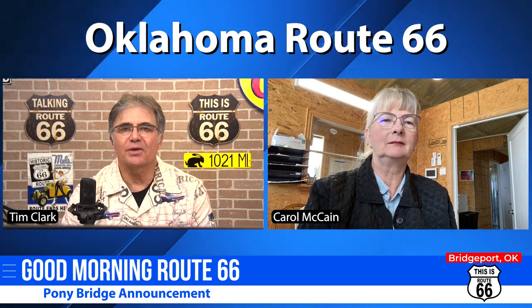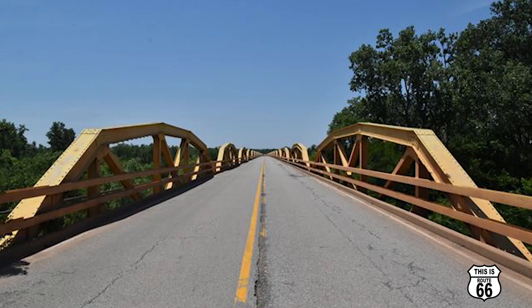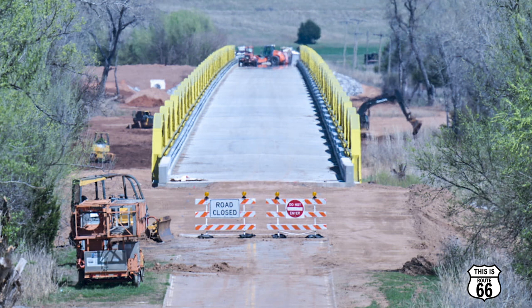Give us a little bit of history to start with. The Pony Bridge opened in approximately 1934, and it is about four miles from our location here on Route 66. It was closed due to safety hazards, and the Oklahoma Department of Transportation began the process of allocating money to start the project. They had a groundbreaking ceremony. It's been closed for about two years, which did disrupt some of the traffic to our park here, but all in all it's worked out well.